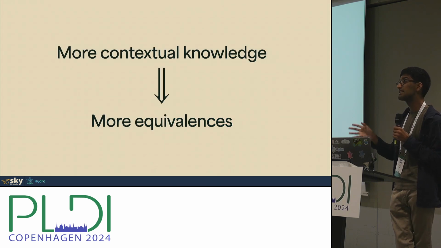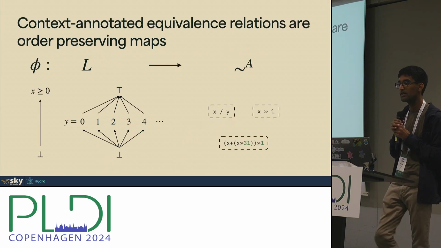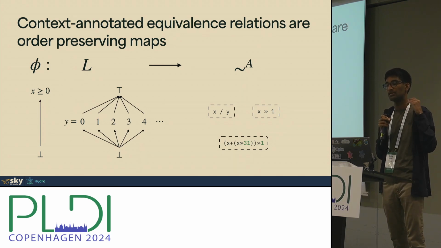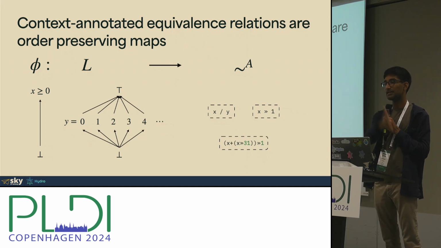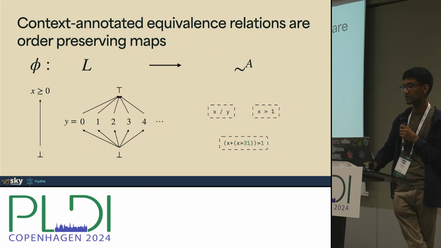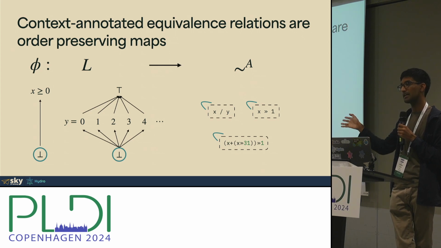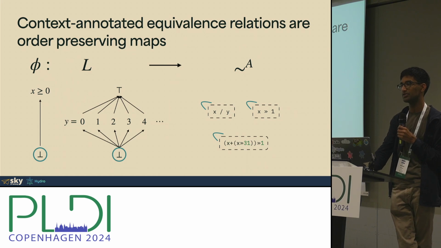The next piece is the relationship between context and our equivalence relation. When I discussed before, the contexts that we are rewriting with form a lattice. And the exciting thing is that if we have a lattice in our context and a lattice in our equivalence relations, we can actually map between these. Right? So if I don't know anything about both of these contexts, perhaps all these expressions will be independent. None of them are equivalent to each other.